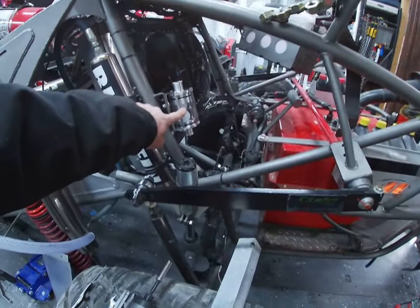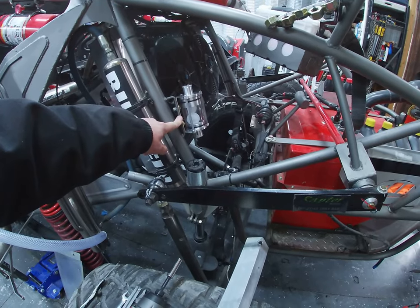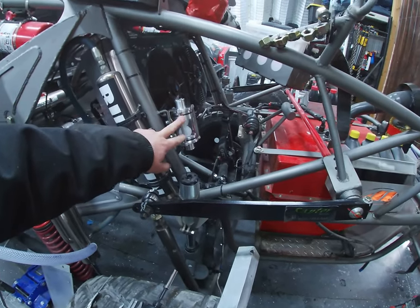Okay, still dealing with some crappy weather around here. So I'm taking the time to tidy up some last minute little stuff that needs to get done. Like the fuel discriminator. I mounted it here. Well, let me tell you what this does first.